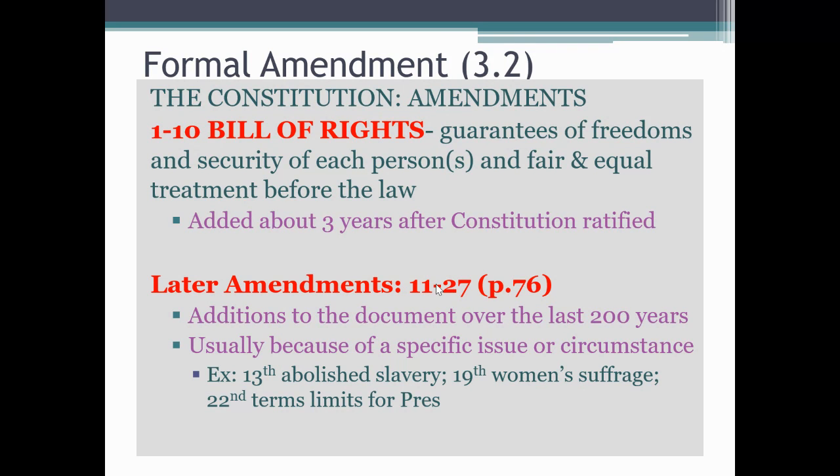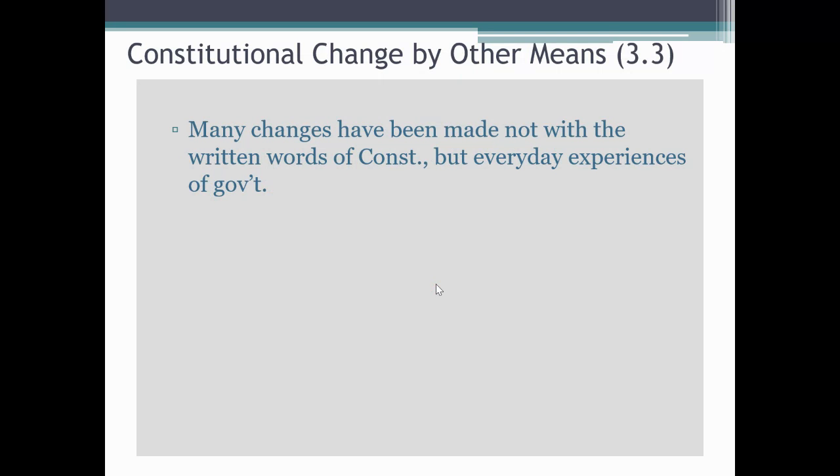So if you remember from history class, it's like 60 or 70 years to actually get an amendment to the Constitution. So from the time the movement started until the time we actually got an amendment was a very, very long time. Even things like the 22nd Amendment, which sets term limits for the president. We often think that has always been law, but actually it hasn't. And we'll talk about that in a second when we look at customs and how they can change the Constitution. But the 22nd Amendment was passed in 1951, and that actually sets the 2-term limit for our president, which we did not actually have in law before.